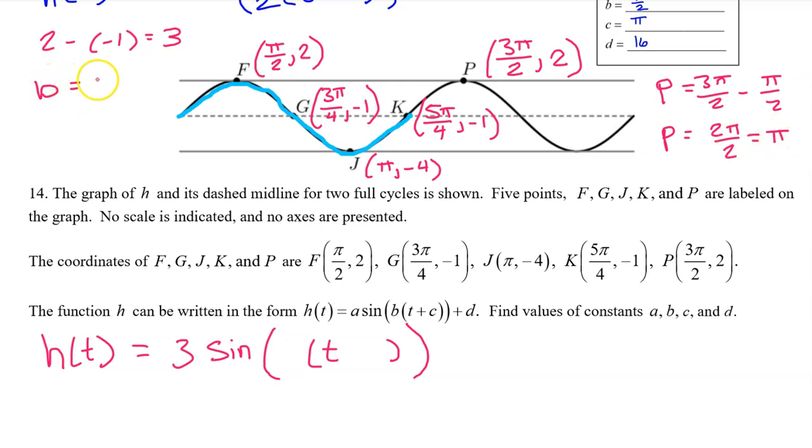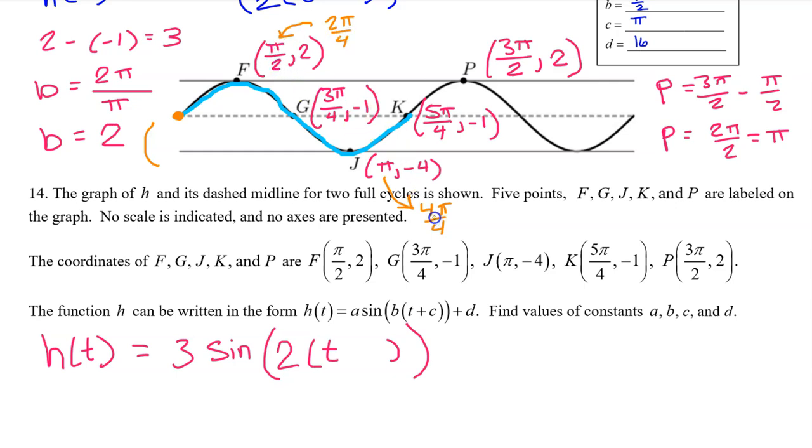The b value is given by 2 pi divided by the period. So in this case, that'll be 2 pi divided by pi. Those pi's will cancel out, giving us a b value of 2. The c value is the opposite of the phase shift, which is right here. The input value of j is pi, but you can think of this input value as 4 pi over 4. The previous input value is 3 pi over 4, and you can think of this input value as 2 pi over 4, which reduces down to pi over 2.